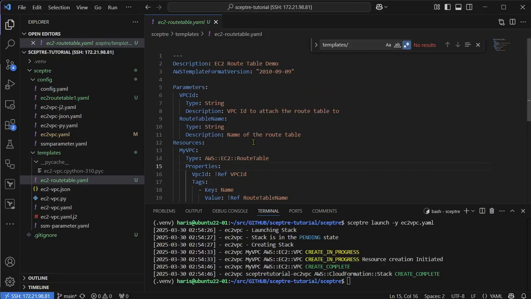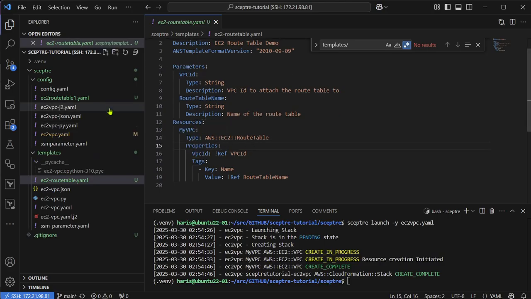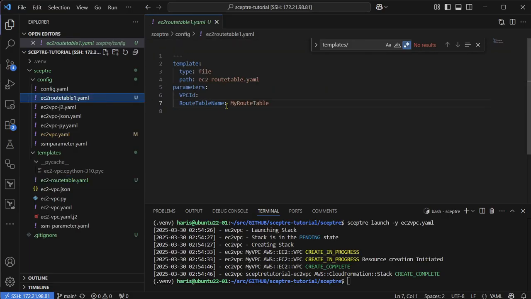This is the CloudFormation template to create the route table, and to use this template, I have prepared a config which points to that route table, supplying the route table name as my route table, but then the VPC ID needs to be retrieved from the existing stack.